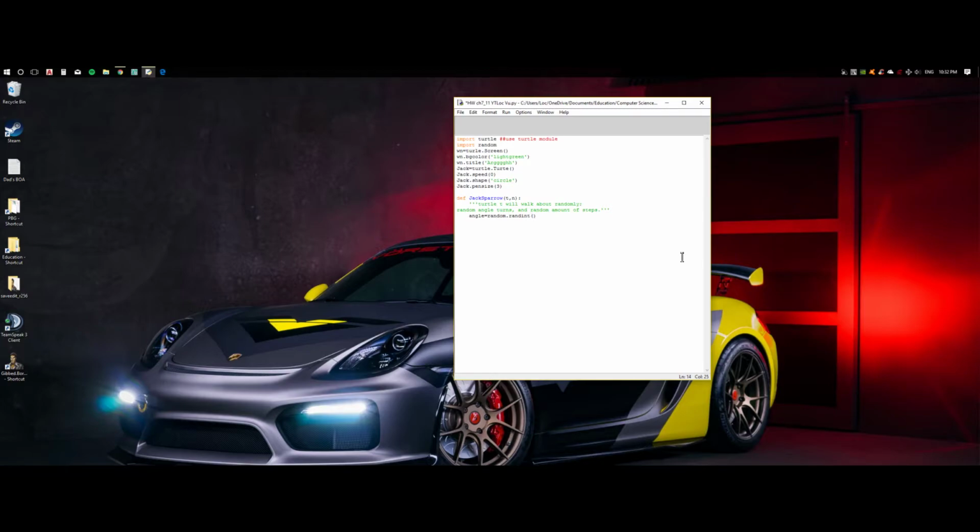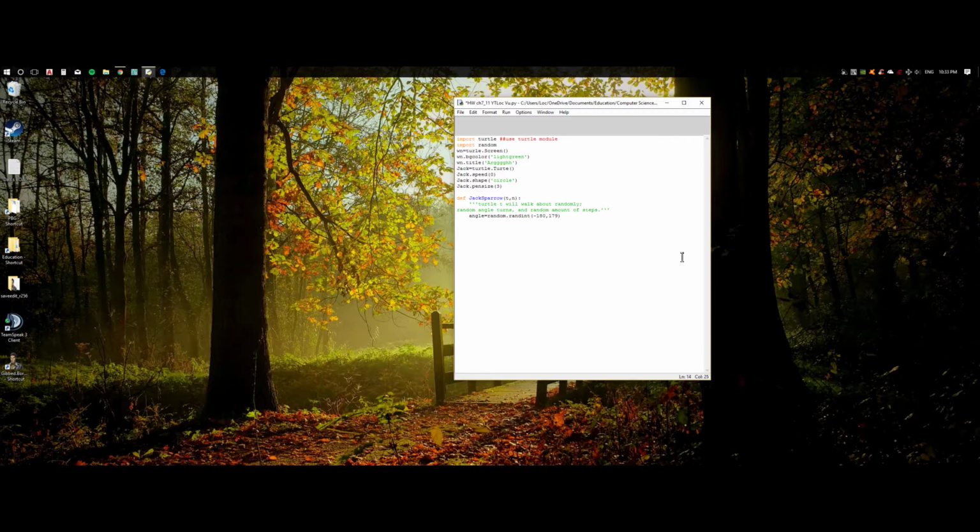Alrighty, so if you think about it, a random turn could be anywhere. You could turn to behind you, you could turn to in front of you. So I'm gonna go -180, I mean behind ya, to the left of ya, to the right of ya. So -180 and then 179. Notice how I write 179 right here, because if you start from -180, once you go all the way around, 179 is already like 360 degrees. Does that make sense? I don't need to cover 180 degrees behind me anymore, because it's already covered on this side. Okay, that's pretty easy to understand.